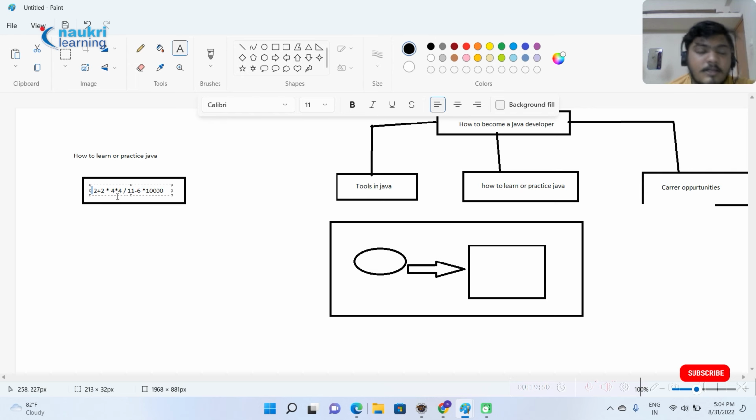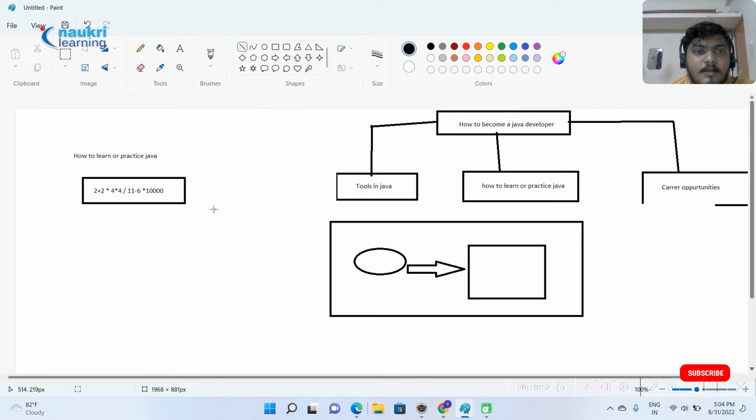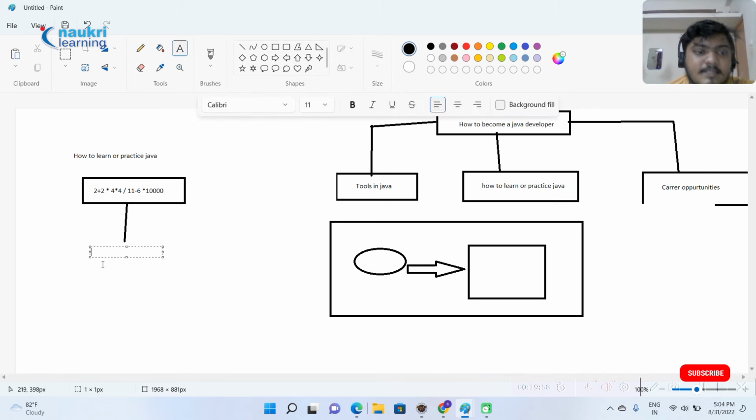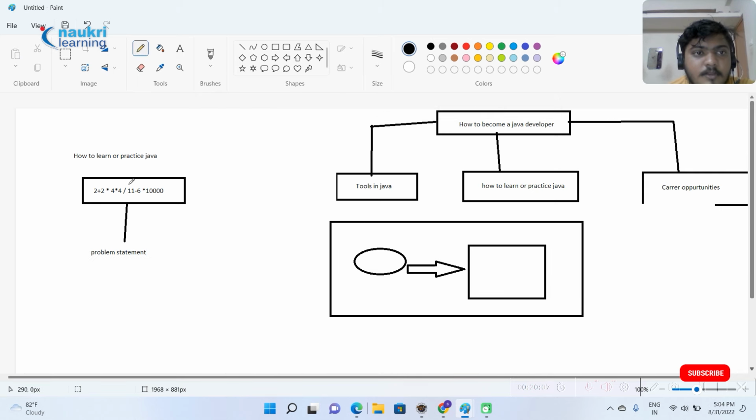Whether it is maths or Java, anything, you need to understand the problem statement first. When you understand the problem statement, only then can you answer this question.